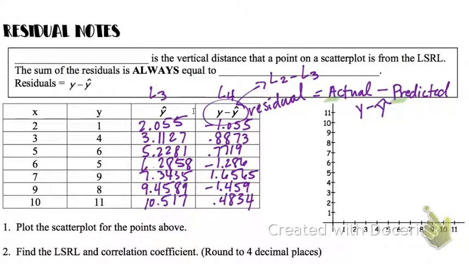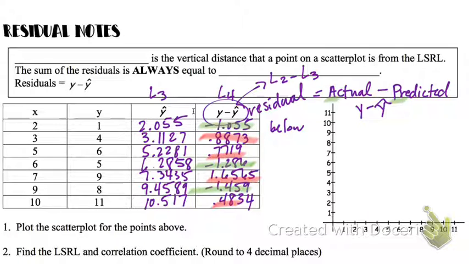Some are positive, some are negative, which means if they are negative, that they are below. So 3 of them are below the LSRL, and 4 of them are above the LSRL. If you added them all up, they would add to 0. I'm going to tell you that there are very rare cases where you have to go through all of these steps. Typically, the AP test will only want you to find one individual residual, which means you could just do it by hand for 1 point, or they want you to make a residual graph.